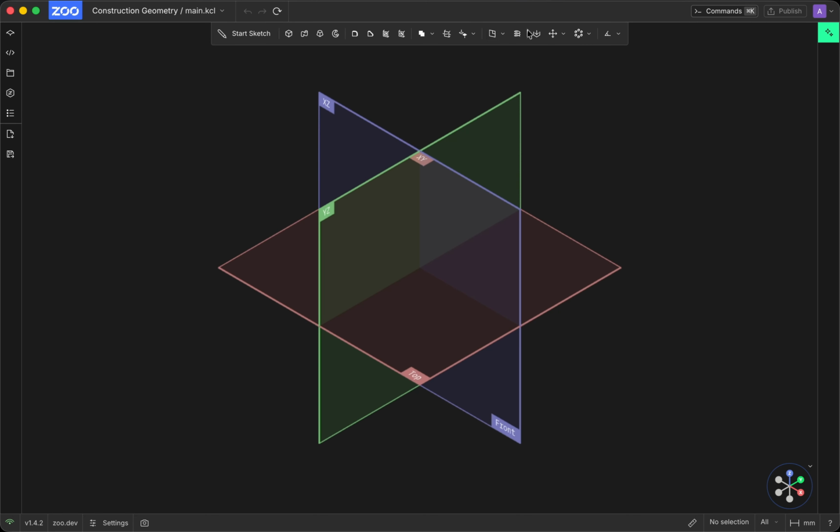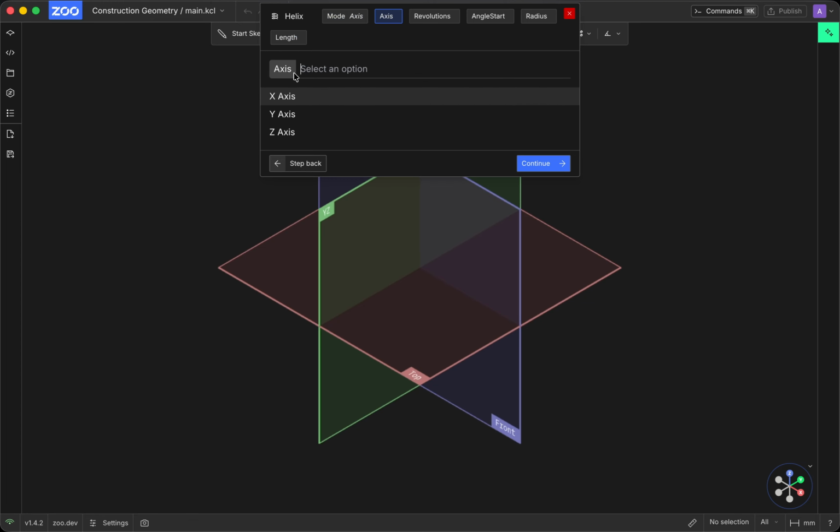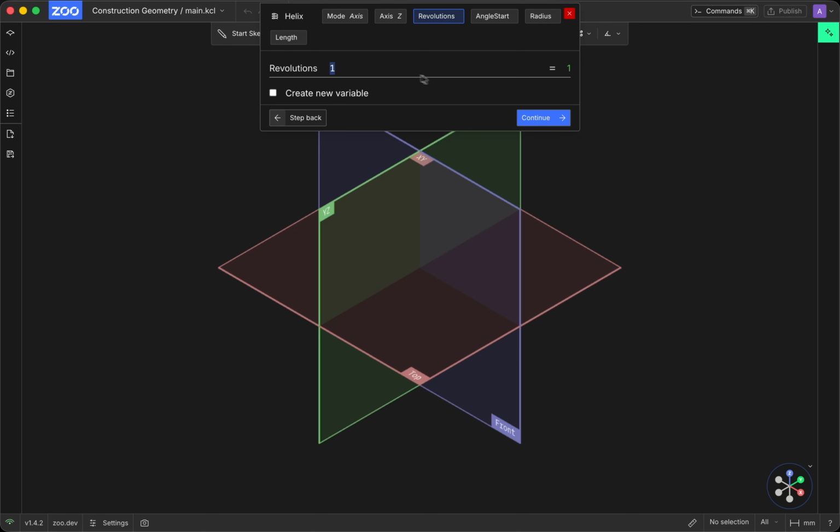Also in the construction geometry realm, we have a helix function. So this is how we're going to create 3D helical curves, also spiral paths. We can use an axis, we can use other geometry, we can also even generate this from a cylinder as well. So I'll go ahead, click helix. I'll start with just this axis mode, and I want it to be up and down. So maybe I want to reference my gimbal over here, and I'm just going to go with that Z axis.